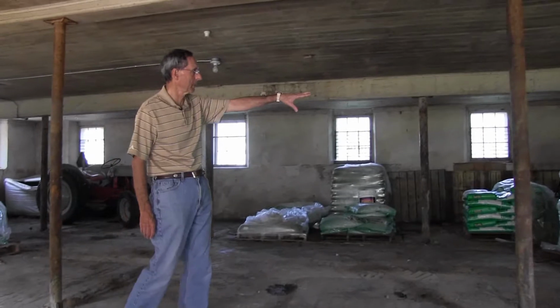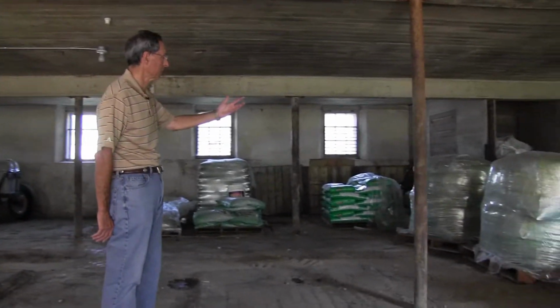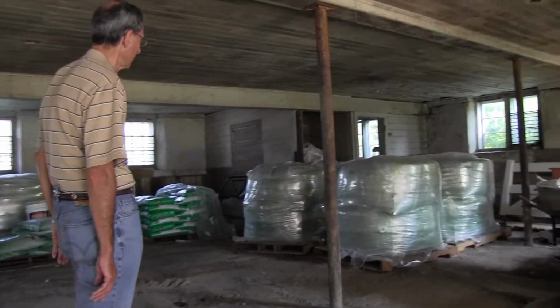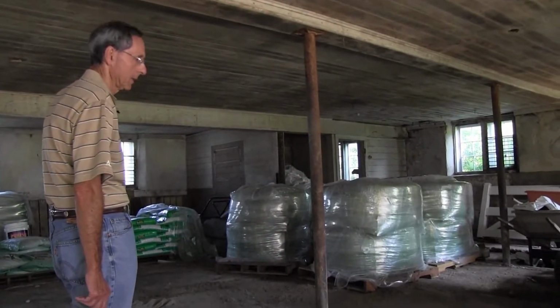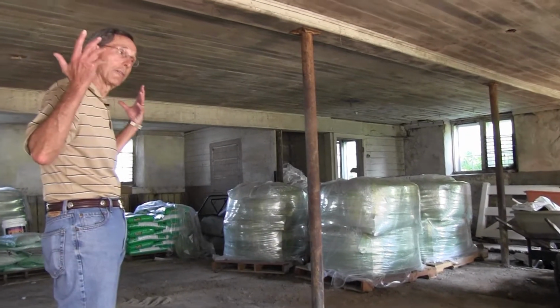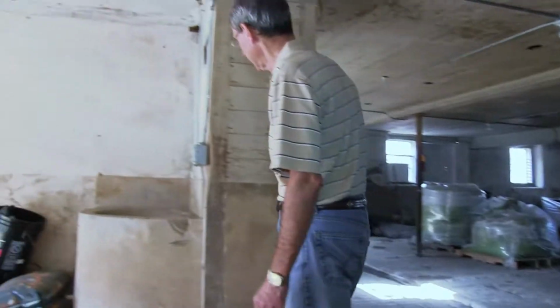They had a separate area in each barn where if one of the animals got sick, they could separate them from the rest of the animals. So in the corner there was another little area where they could take one of the horses in case it got sick. All of the feed was up above. All the hay and straw and other feed was up above again. So each barn was like a self-sufficient structure for the animals that were in it.